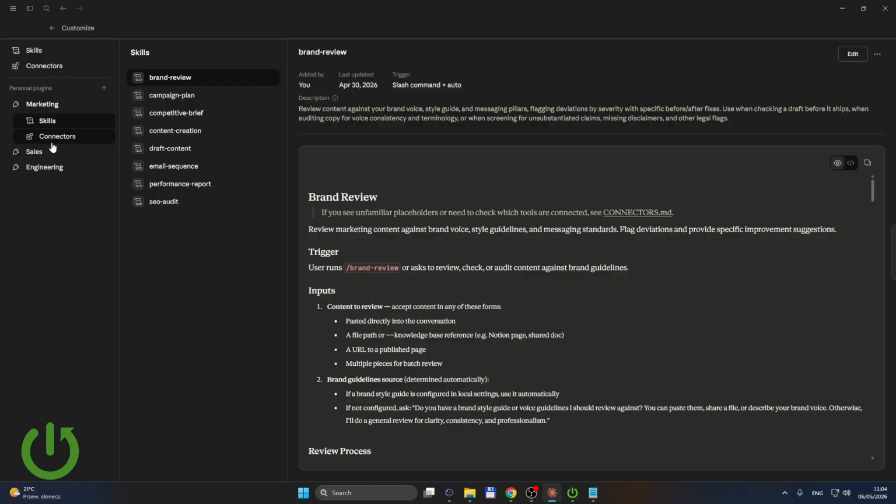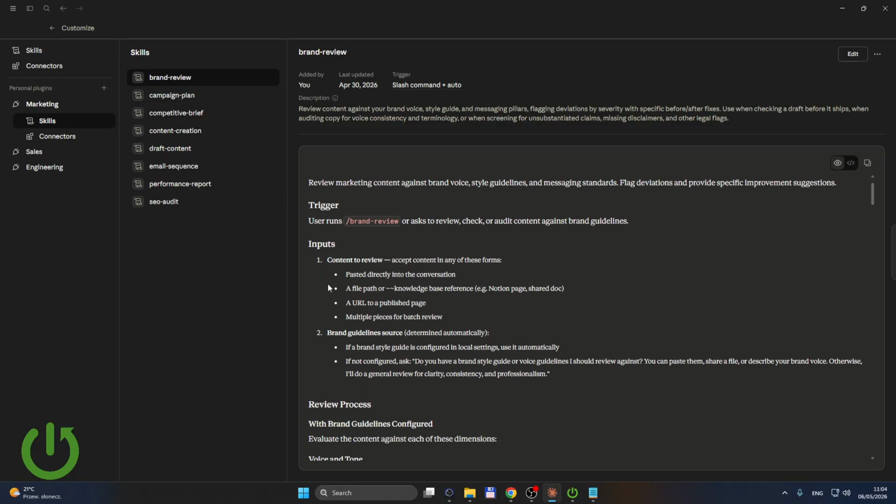So you have skills. Every skill can do other things, and you can choose which one you want to use by running it like a command, I would say. So you have to use slash and the name of the skill. After it, you have to type in the input.